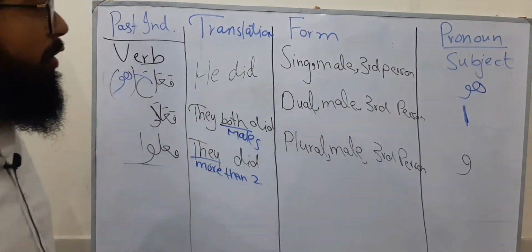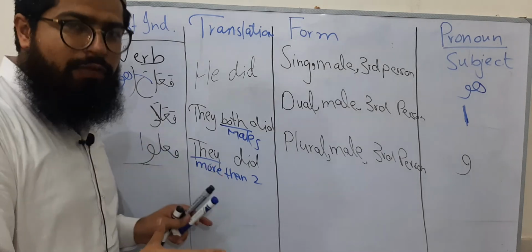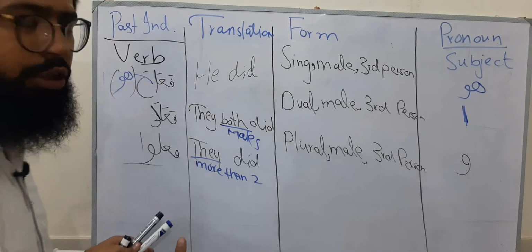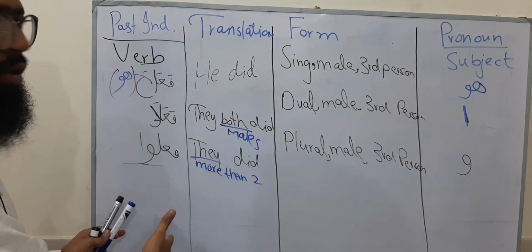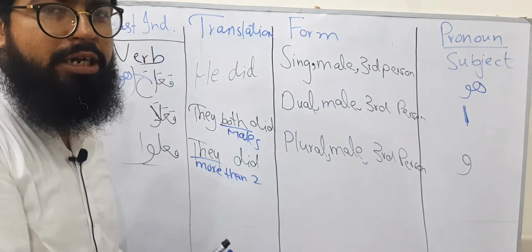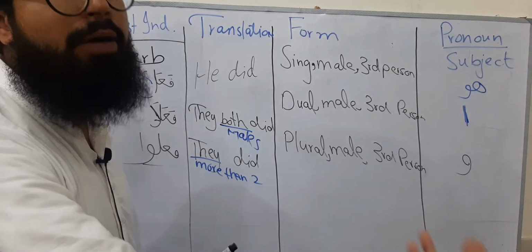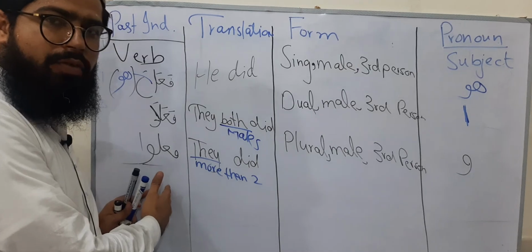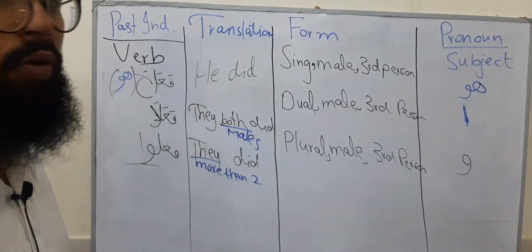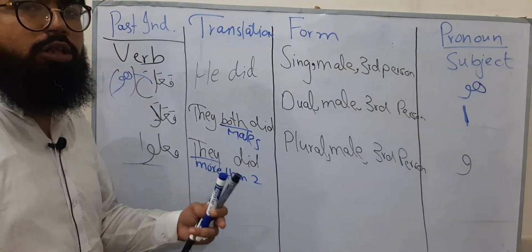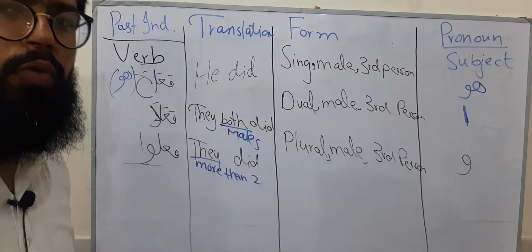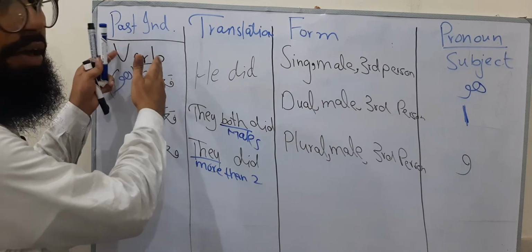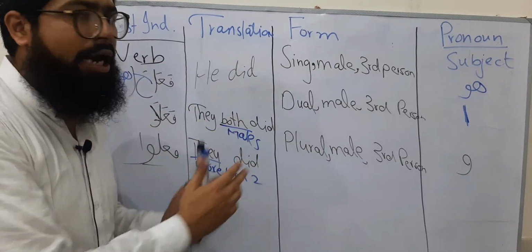Okay, dear students, so I think it is enough for today's lesson. Okay, we will be completing this conjugation, this paradigm. These 14 forms will be completed in the next multiple lectures. Okay, we have just read about three forms. In the next lecture there will be three more forms, then there will be three more, and then inshallah we will be able to complete even the first past indefinite tense in the Arabic language.